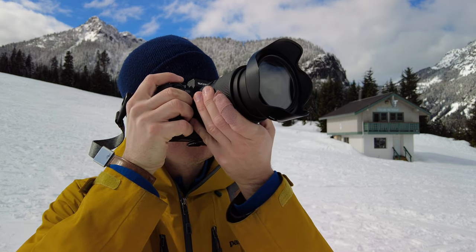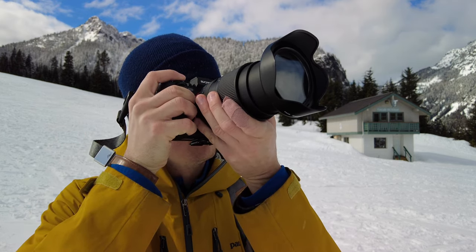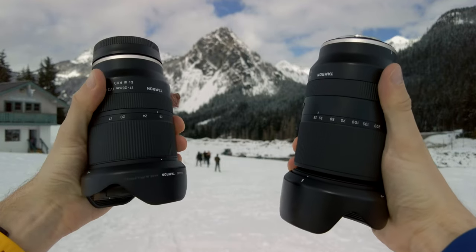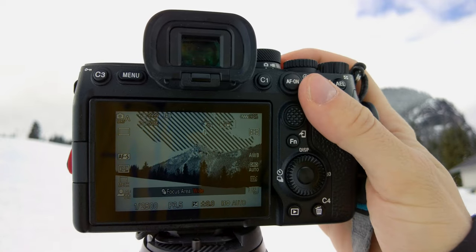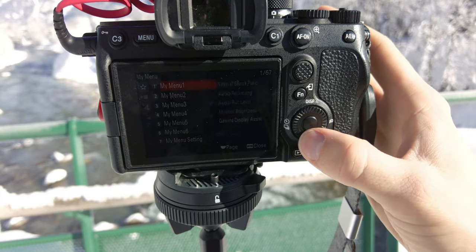Before concluding, let me talk about a few things I learned this past year switching from Canon to the Sony A7IV. First, buy lenses made for Sony — don't do what I did and buy a Metabones adapter for Canon lenses. I returned it a few weeks later because it worked fine for photos but was terrible for videos. I ended up investing in Tamron lenses, which are a bit cheaper but really great quality. Second, customize the menus and buttons to make everything work exactly as you want — it makes the whole process much easier without having to go through the full menu.